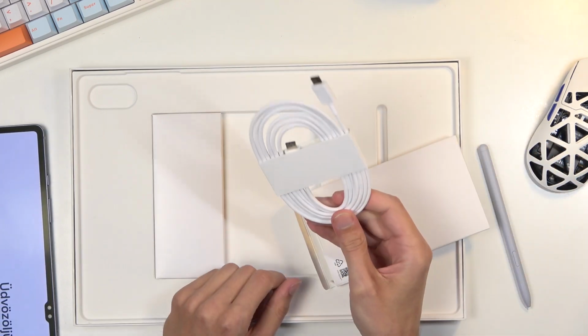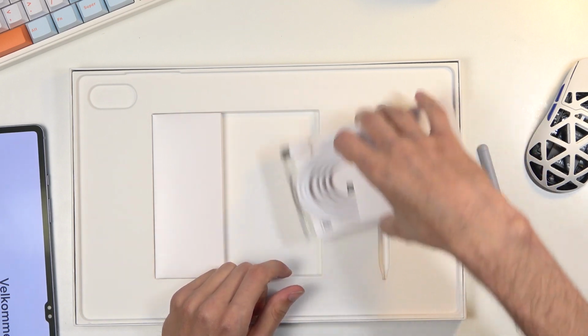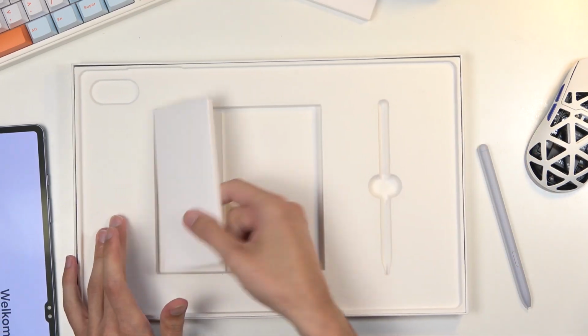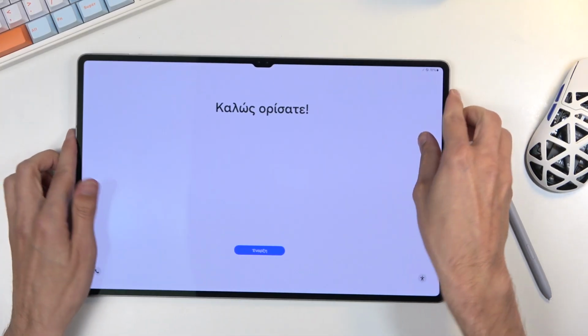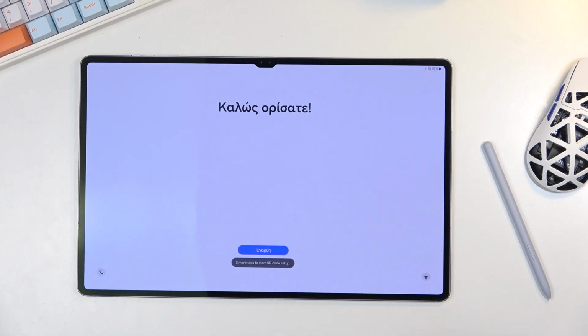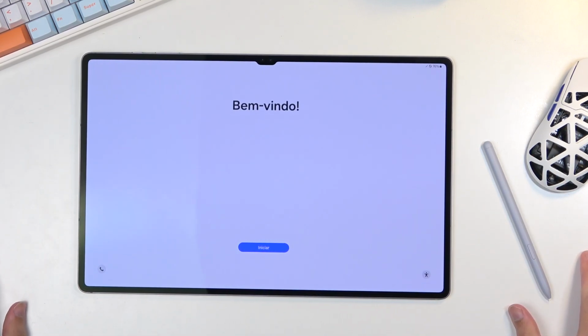There we go. Now by the looks of it, this is actually a pretty long cable compared to what you typically get, and some paperwork, which I'm not even gonna go into. Throwing that to the ground, let's take a look at the tablet itself. And probably the first thing that you'll see is the gargantuan display with relatively small bezels.